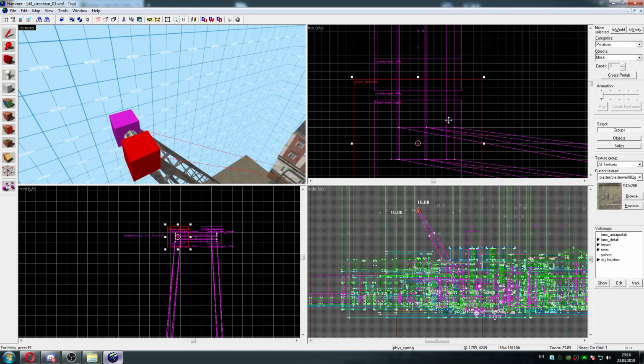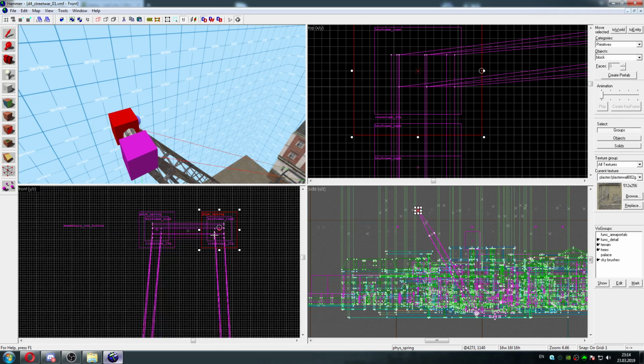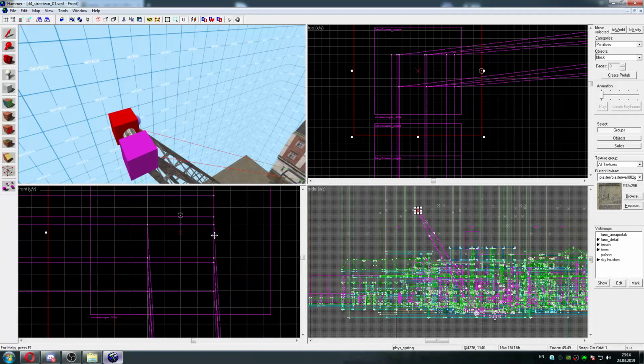Alright, we can move them somewhere like here. And now we need to move their origins to the ball, to the center of the ball.